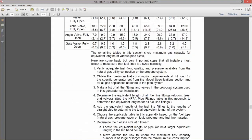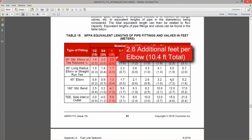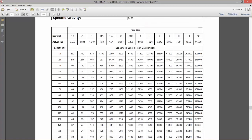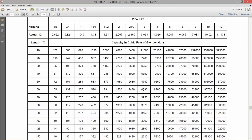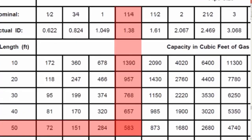Continuing this example, let's say there are also four 90-degree elbows required for the pipe run. With 1-inch piping, the four elbows would each add an equivalent length of 2.6 feet to the pipe run, or 10.4 feet total, as shown in Table 18. This means the equivalent length of the pipe run, including the elbows, is 50.4 feet. Checking again in Table 20, 1-inch pipe at 50 feet provides 284 cubic feet per hour, which is very close to the required 278 cubic feet per hour. To account for the additional restrictions of the flexible fuel hose and manual shutoff valve, we should use 1¼-inch pipe to ensure there is enough fuel flow for the generator set.